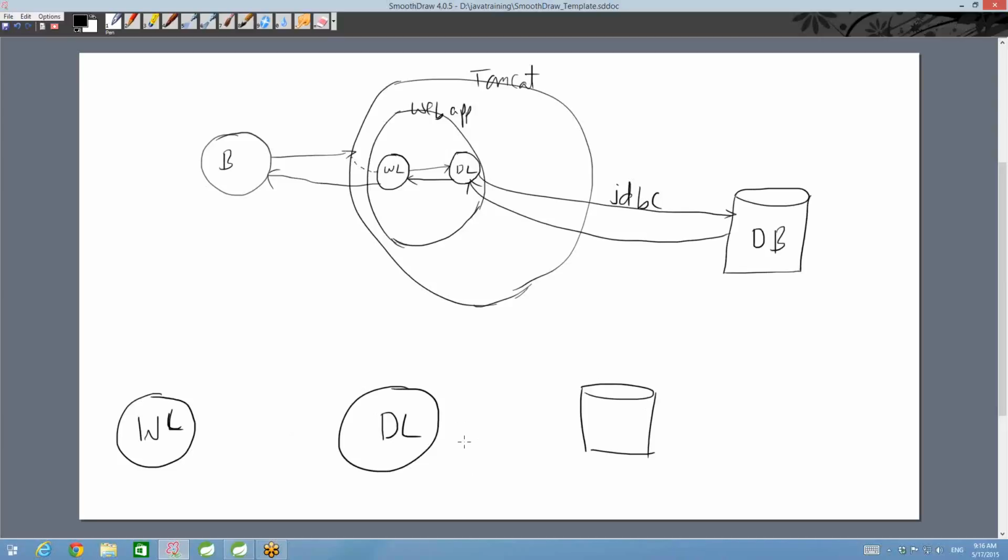Now, data layer. This is where all the DAOs, your data access objects sit, right? Customer DAO, your product DAO, orders DAO, all those DAOs sit here. And they actually are utilized by your servlets, right?